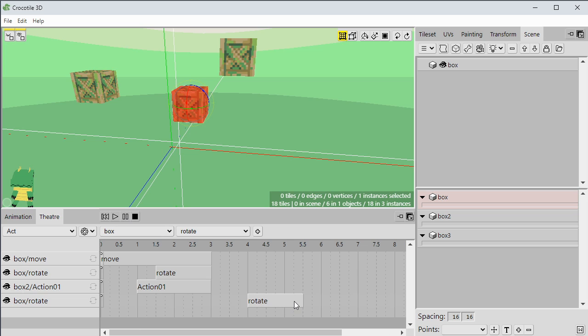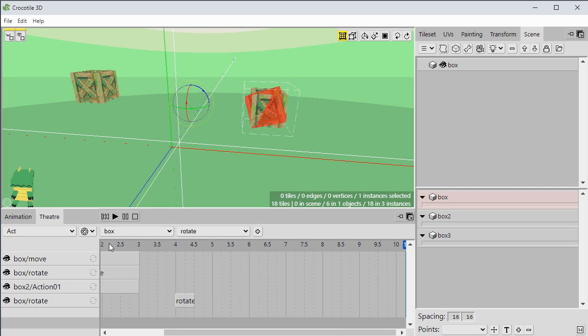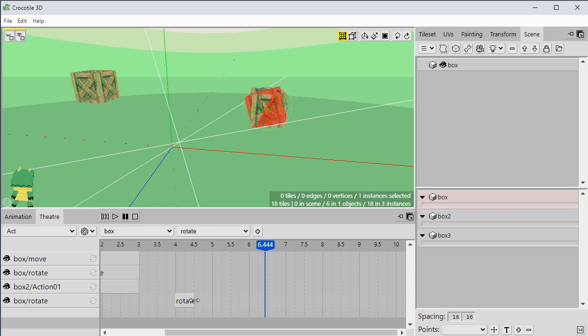Now we could also adjust the length of these segments. We can make them shorter so that it only plays a short bit of it. So for instance, if we have it like that and then we play it, notice how it just plays a little bit. We could also extend this out further and then hit this loop button and it'll continuously loop the animation for as long as the segment is. You can see it rotating up there.